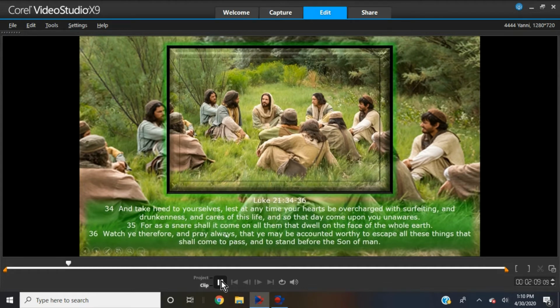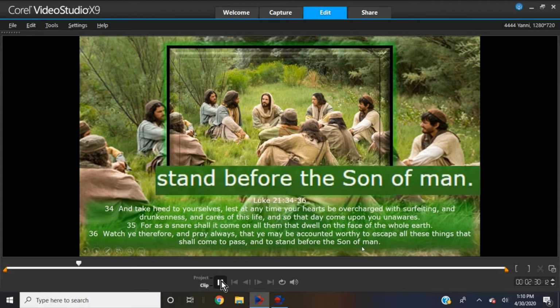Where it says, "Watch ye therefore, and pray always, that ye may be accounted worthy to escape all these things that shall come to pass, and to stand before the Son of Man." So in my dream, this part right here, "and to stand before the Son of Man," was in my mind. Of course, I didn't have any pictures, I just had these words in my mind. It was off to my left in white letters, in the air. I saw it in the dream.